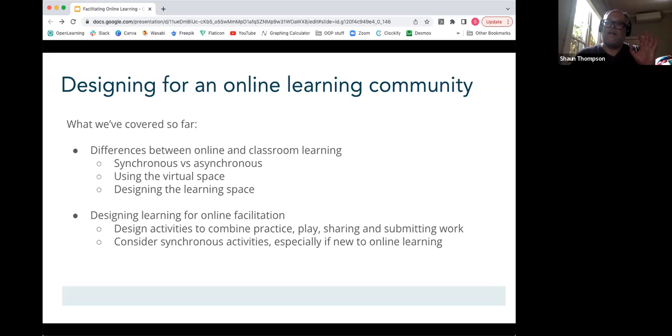So far I've talked about some of the differences between online and classroom-based, and how that can impact the design of the learning space without it being necessarily that different to classroom-based. But now I'm going to really focus on the social learning aspects, which bring about some key differences in the role of the facilitator.